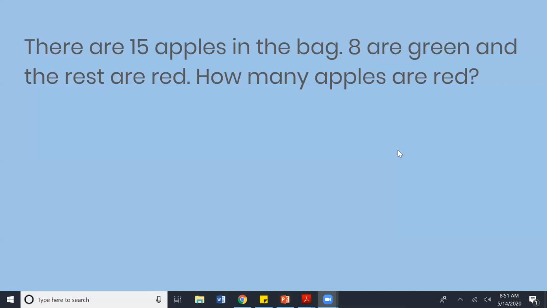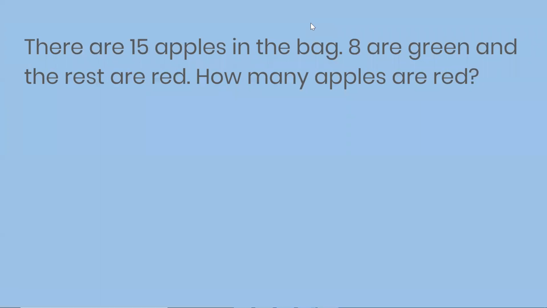Okay, so is this a story problem where someone does something? Are we adding to? Are we taking from? So we don't have an action that happens, but it does look like we're describing the parts, right? So we know that we're talking about apples. Okay, so I'm going to go ahead and underline apples because that's what we're talking about. But we are describing the apples.